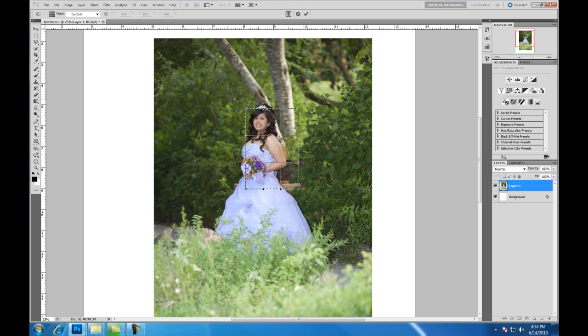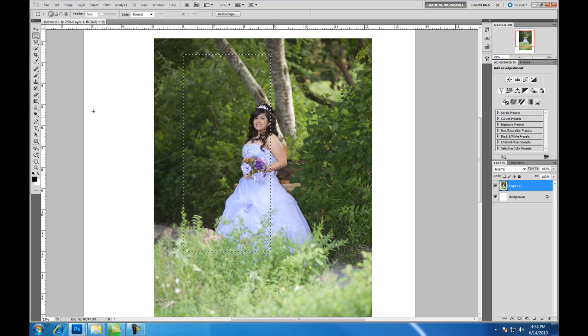And so let's go on to the rectangular marquee. Notice that it is on fixed ratio and we have it 4 by 6. Basically what that means, I'm going to press Control D to deselect, and whenever you do a selection with fixed ratio, it doesn't matter what size it is, it's going to be a 4 by 6 or whatever ratio that you go ahead and put it on. If you go to normal, it can be any size, any height, any width.